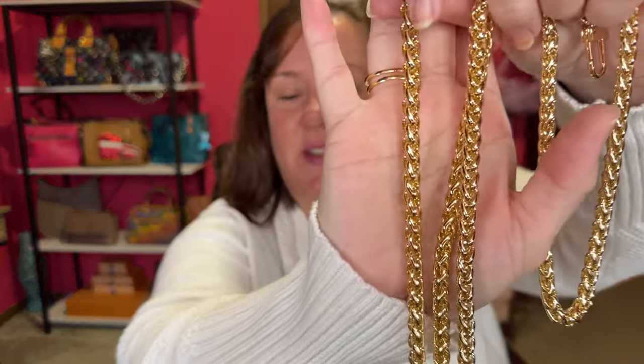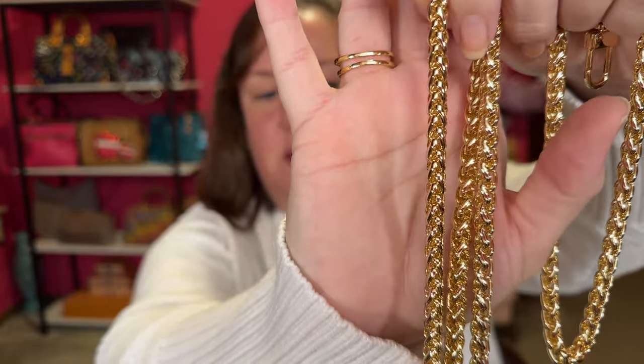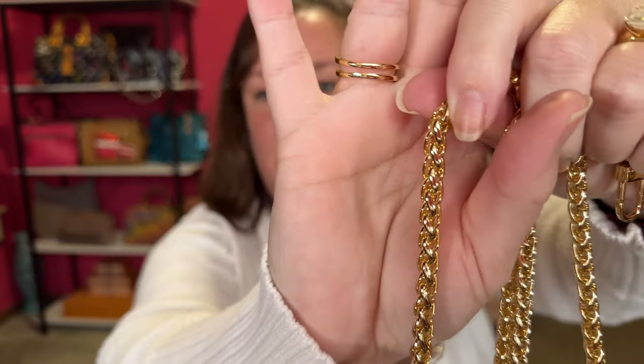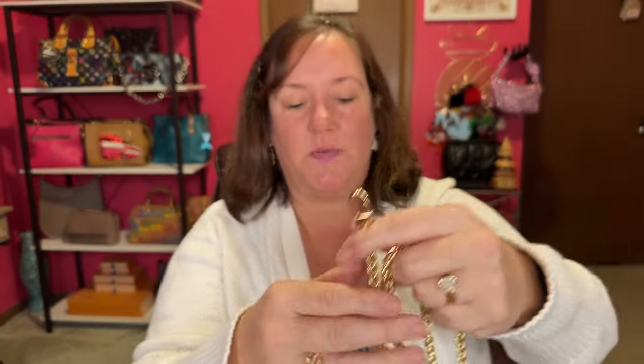That's why I picked it for the wristlet and for this crossbody chain, because I really think that's a pretty braided detail, more rounded. Hopefully this is showing. I also picked the small clasp for it, and I'm going to put it on my Louis Vuitton pochette accessoire.